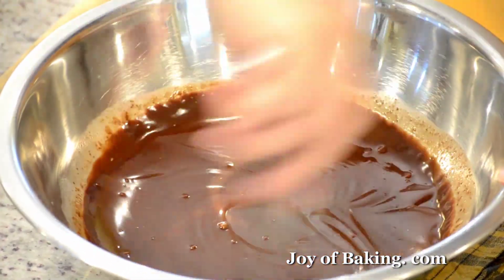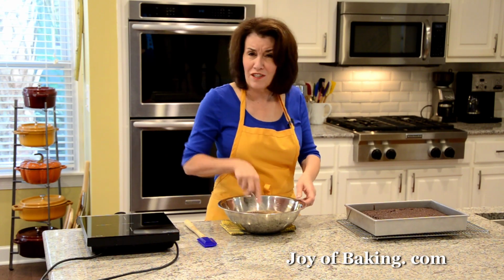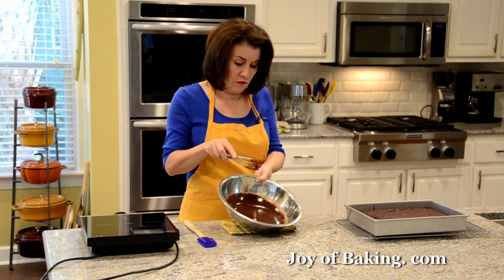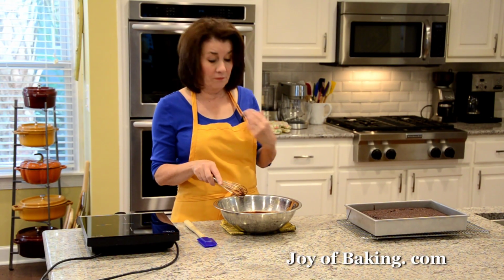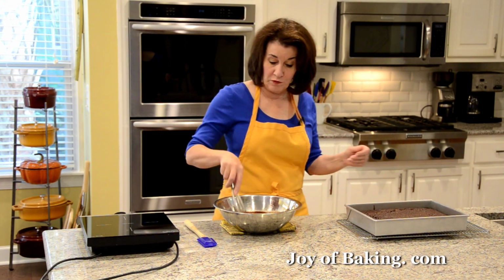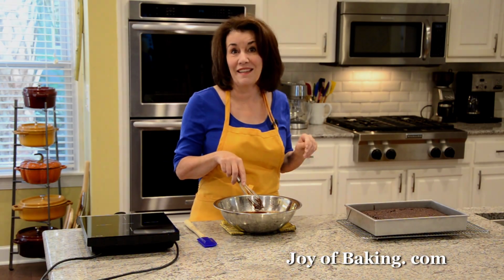So it's a great frosting or glaze, and there's lots you can do with it. So there we have it, and you can see it's very liquid at this point. I'm just going to let it sit here and cool down and firm up, and then we're going to beat it. And I'm going to let the cake cool down to room temperature. Then when we come back, we will frost our cake.